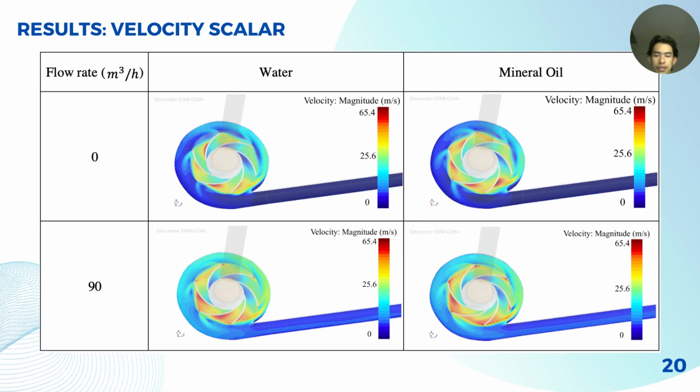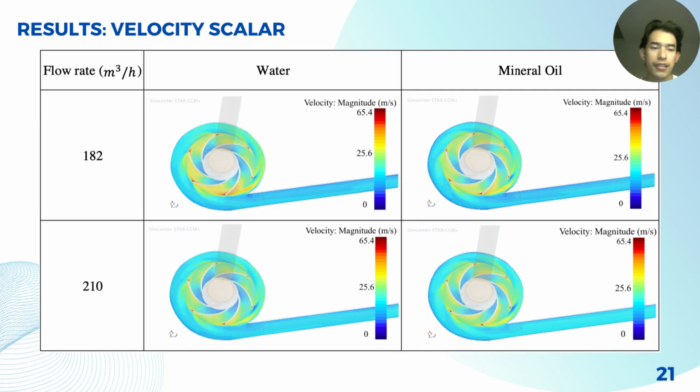In these scenes, it's necessary to ensure that the velocity is higher in the water scenes, regardless of the flow rate. This is because mineral oil, being the most viscous fluid, tends to resist flow and as a result moves more slowly in the impeller. This in turn leads to a lower velocity. An important point to know is that the velocity should be higher the closer the fluid is to the impeller core and decreases as the fluid approaches the discharge nozzles as the volume area increases.